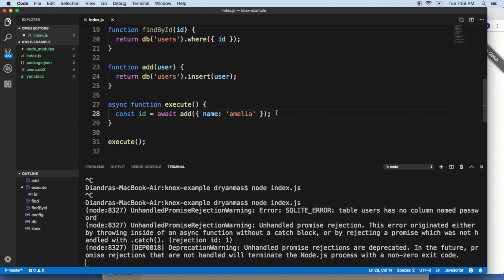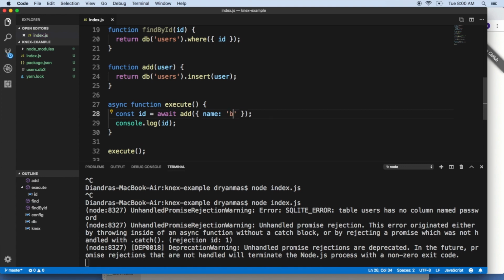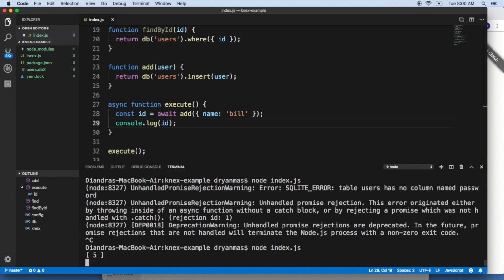So this will actually resolve to the ID of the newly created record. So we see that we actually get the ID, a single ID within an array.